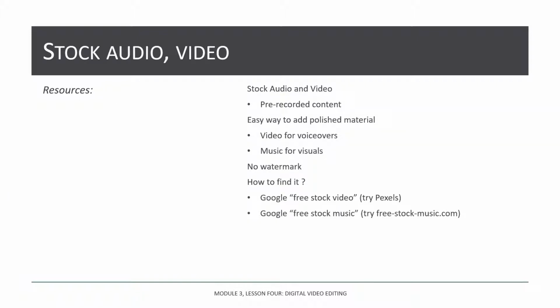Let's take a moment now to talk a bit more about both stock music and stock video. There are numerous resources where you can find pre-recorded audio and video content online. Using this material is an easy way to add polished, professional content to a project easily. In particular, stock video can be great if you need something like background images for a voiceover. Stock music can do an excellent job setting a tone for your visuals or adding energy and emphasis to your video content. Best of all, free online resources for stock music and video avoid issues with watermarks we would otherwise have with Clipchamp content. So, how do we find these clips?